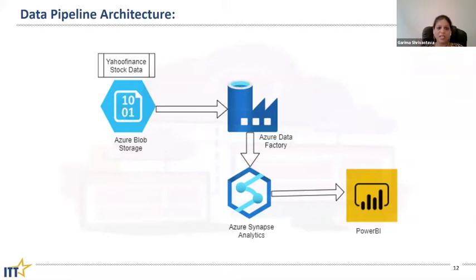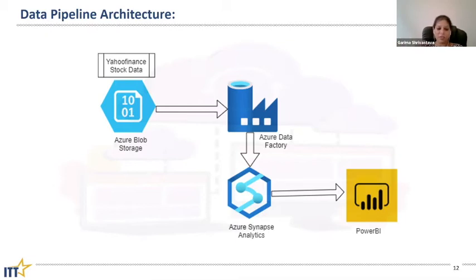So this is the pipeline architecture. We are collecting data from the Yahoo Finance website, which is the stock market data, and we are collecting that data every day in Azure Blob Storage in CSV format. Now we're going to create a data pipeline using Azure Data Factory, which is an ETL service equivalent to SSIS on-premise. It is ETL in cloud. You can copy your data from one source to another source, which is what we are doing here. You can even transform your data as well using this service.